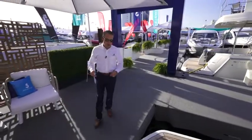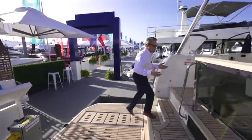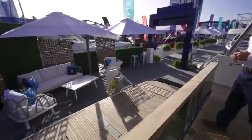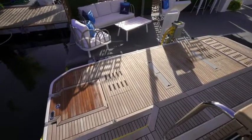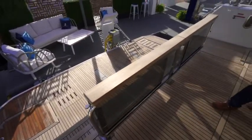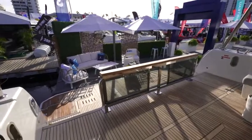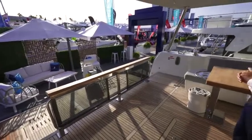As we step on board the Grand Trawler 62, we enter what we love to call the terrace to the sea. It's a big entertainment platform, starting with your hydraulic swim platform that's capable of having a toy on the back, whether it's a wave runner, jet ski, or tender of upwards of 850 pounds. You've got great wide welcoming areas with this plexiglass structure, because what we're trying to do is orient this space towards the water. If you're buying real estate here, it's all about the views.